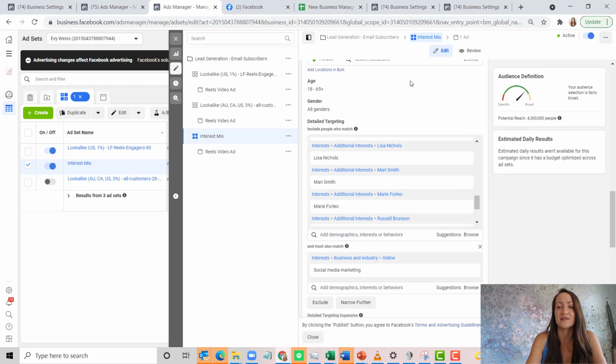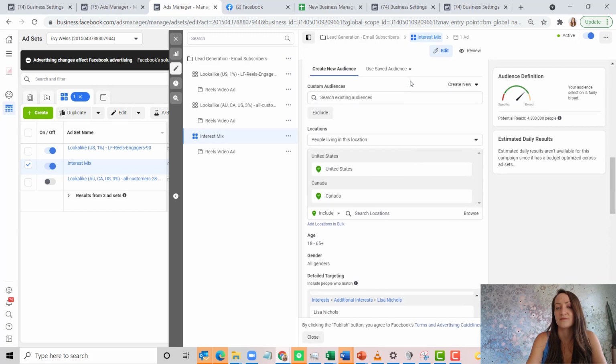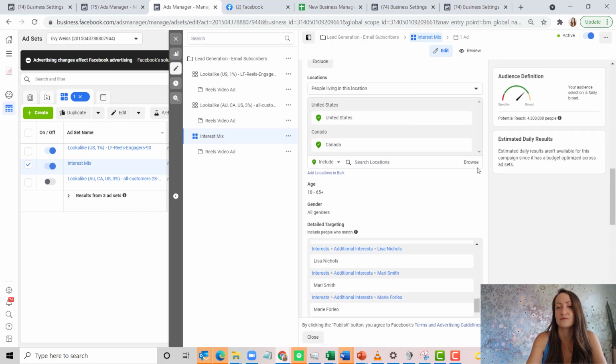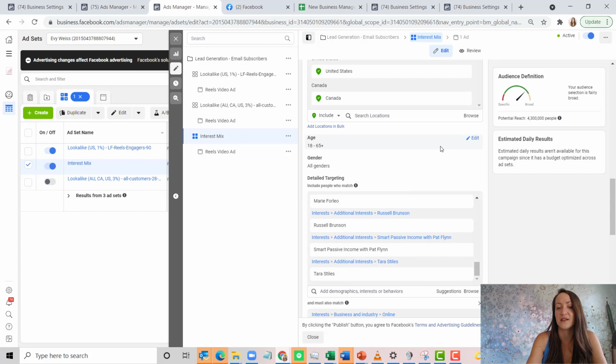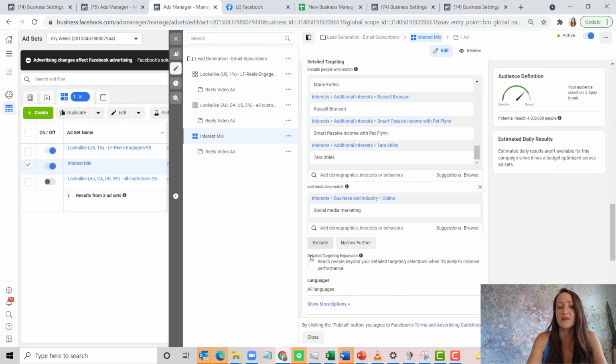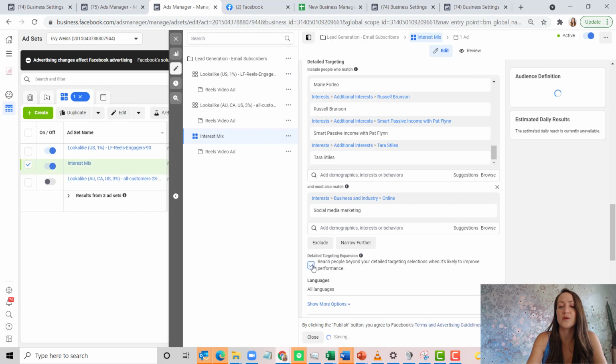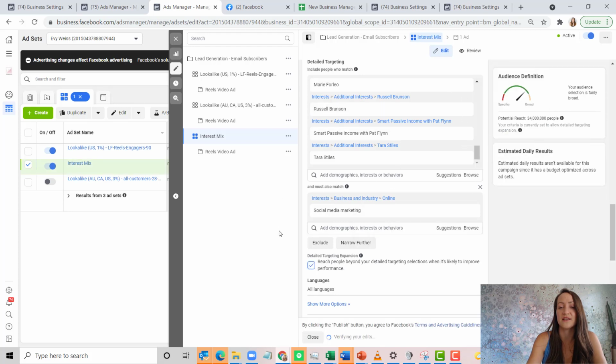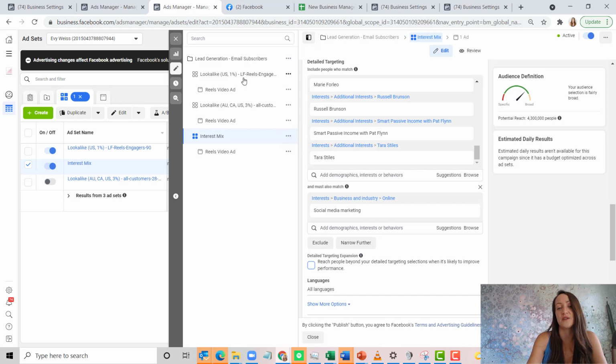So this is a saved audience, because I'm working with detailed targeting, okay? This is detailed targeting expansion. This is where you would allow Facebook to reach people outside of the targeting that you have set here. I have not made good experience with this. Basically, my results were always worse when I used this. What made sense was the lookalike expansion.